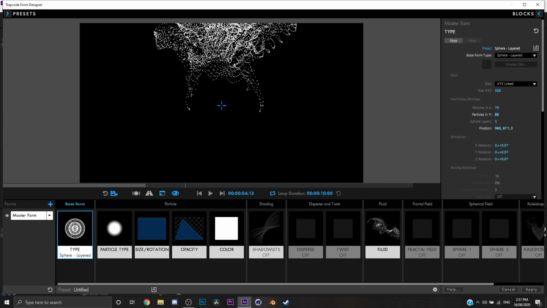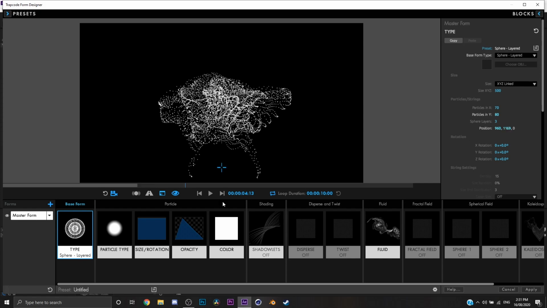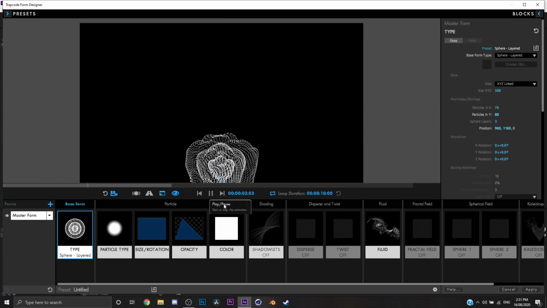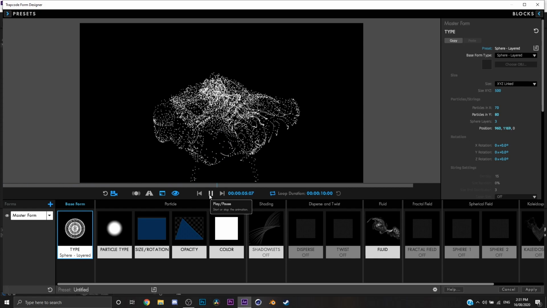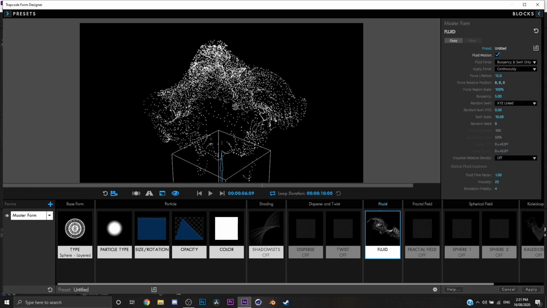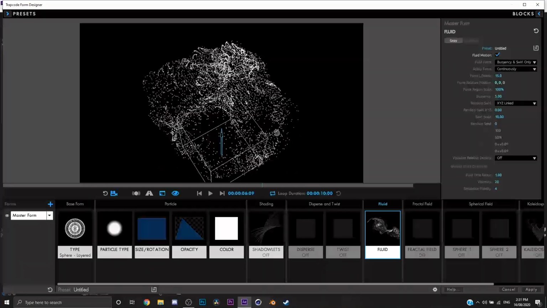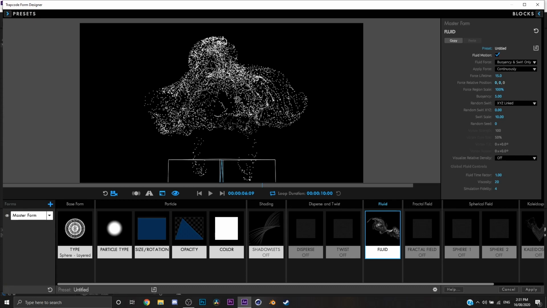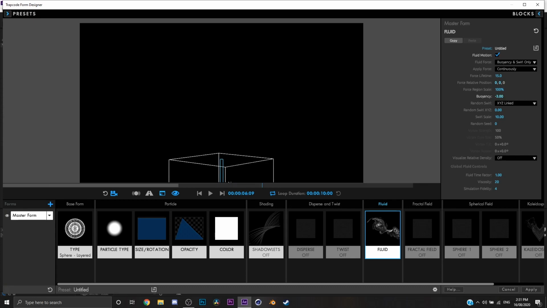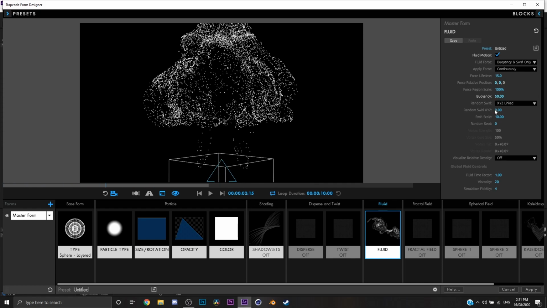I'm going to change the position down so I can see what's happening. So this is what I mean. You can see the fluidity here, the fluid, much easier. It looks like a mushroom cloud if you see it here. And you can also change the strength of the fluid. You can make it go downward, you can make it go up. Click play, it's just really slow, or I can make it really fast, really strong, like a poof right there.